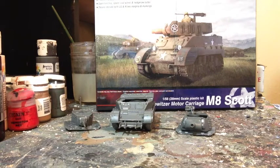The other thing is you will be able to do both turrets, but you kind of have to play with the hull a bit because the turret rings for the two options, the M8 Scott and the M5A1 Stuart, are different sizes. So you're not going to be able to easily interchange the turrets, and I'll show you what I mean here in a second.